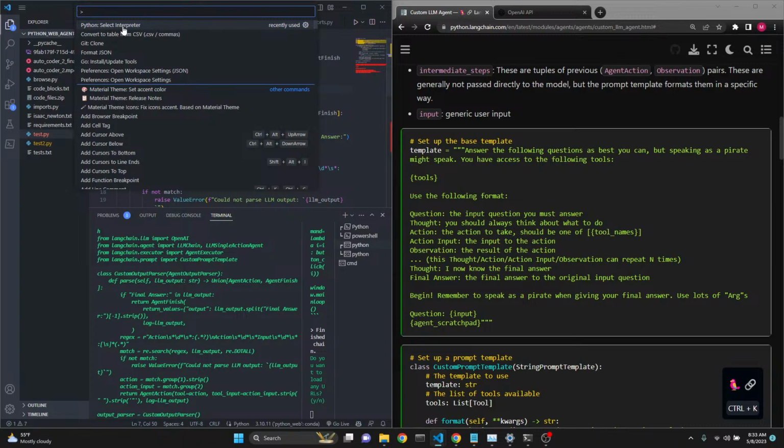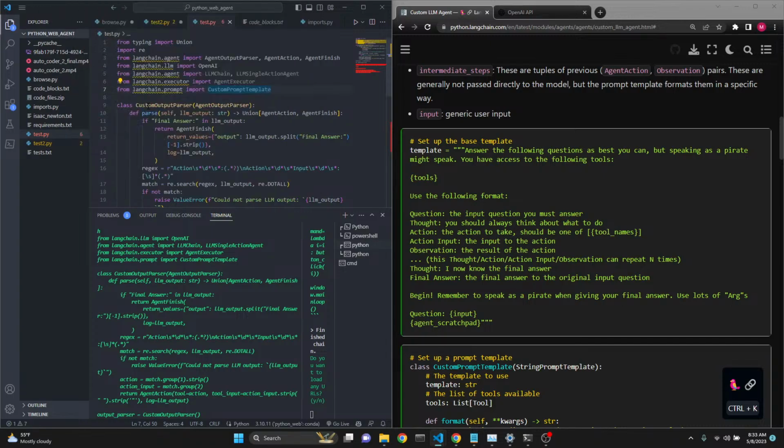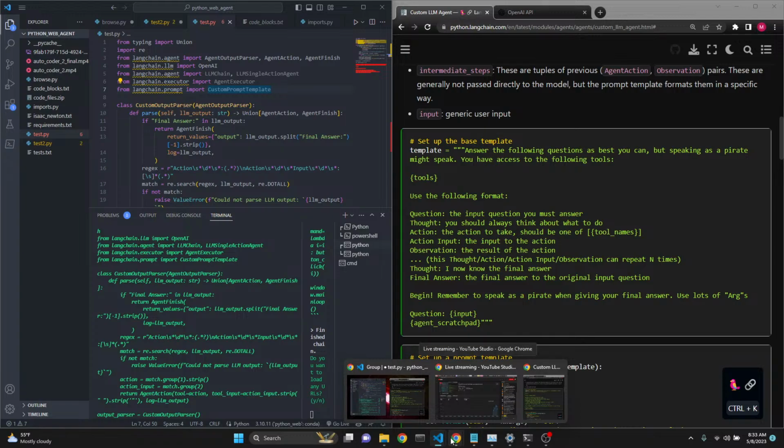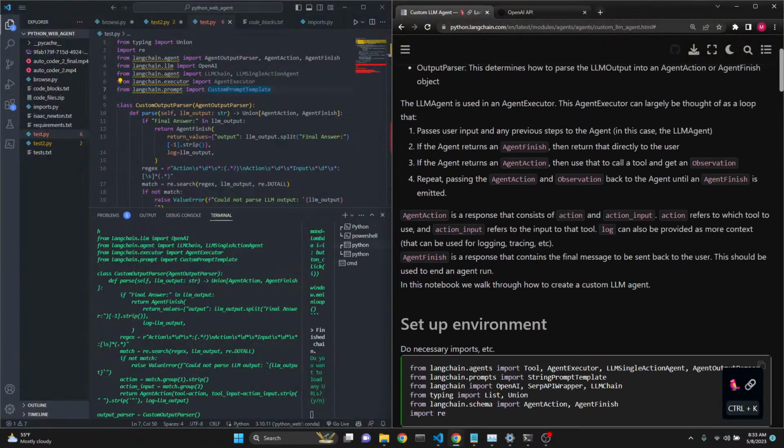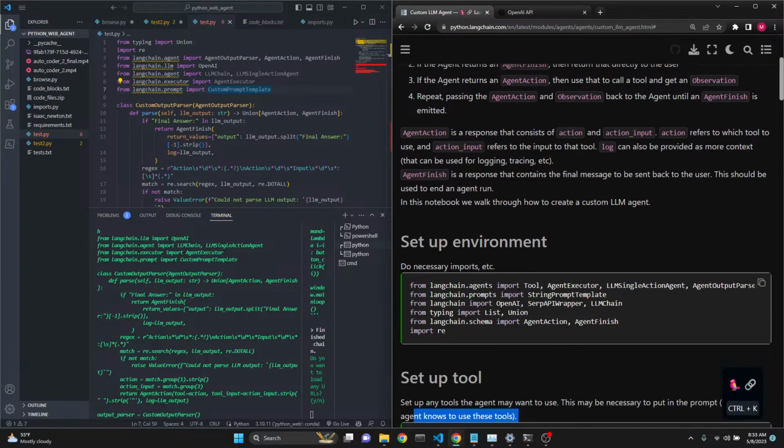Why am I getting these errors? I am in Python. Let me see, is it langchain.agent import agent output parser? Yeah, that's true.